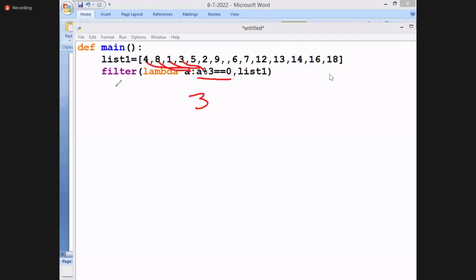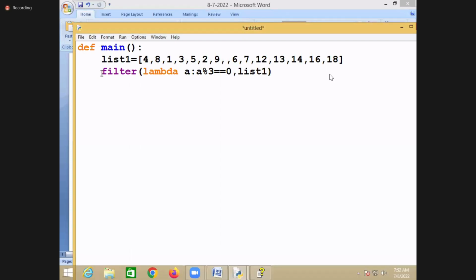Then it will return the value 3. Is filter predefined or user defined? Predefined. So filter's job is filtering data, but what to filter and how to filter, filter doesn't know. Then you have to tell the filter, use this function and do the filtration. So you are sending the function which divides the number by 3. For which it returns true, only those elements are filtered. And whatever the result of filter is, I'm converting that result into which type? List type.